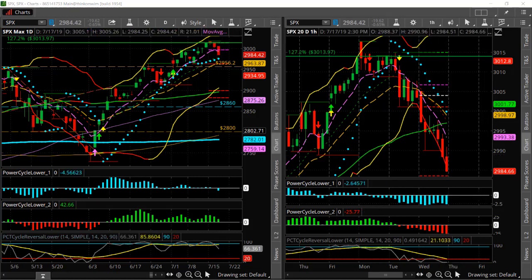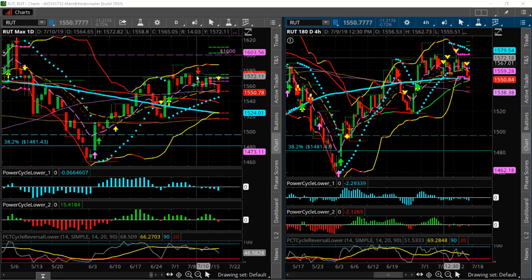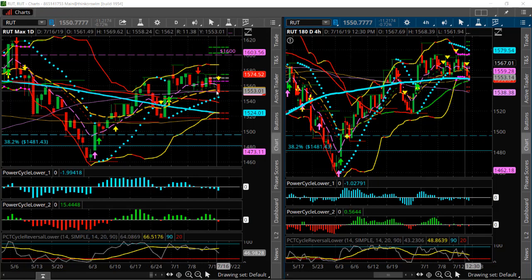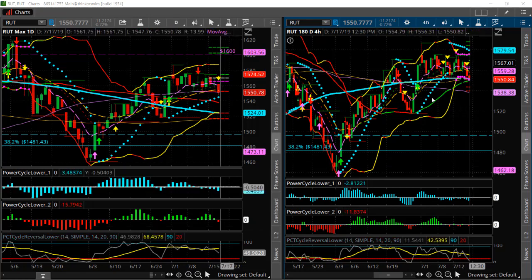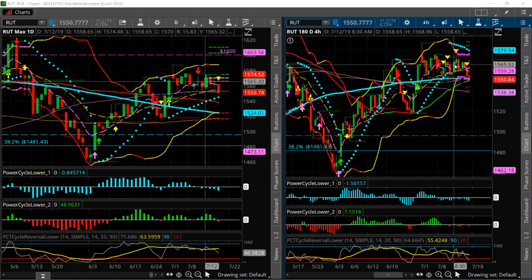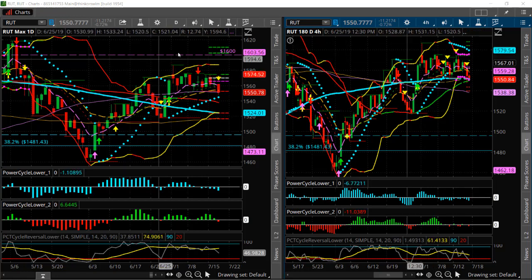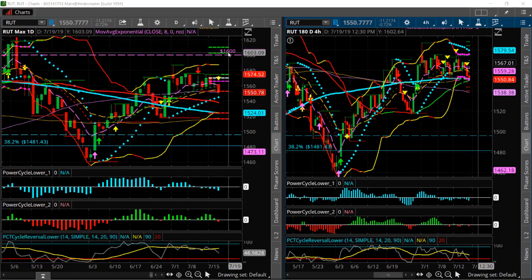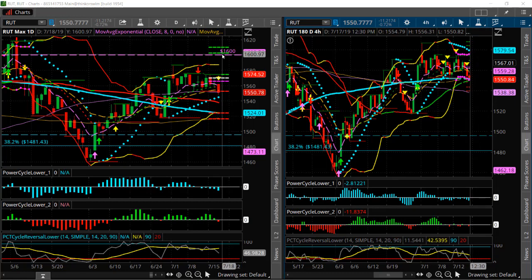All right, now let's take a look at the Russell, which stalled early. The Russell is the one that stalls out the soonest, and it's already been diverging. It was down 0.7% today, and you can see it's starting to pop and break through the 21 period moving average here. Momentum cycle 1 and 2 are down, and on the 4-hour, this is what we call a volatility squeeze. So to take advantage of the seasonality trend, we set up a bear call credit spread on the RUT on Monday, just to take advantage of that seasonal tendency for the markets to either stall, turn sideways, or go down. We sold the 1600/1605 bear call credit spread, and I'll show you that. That's the kind of trade strategy you can utilize when you have this kind of seasonality data.